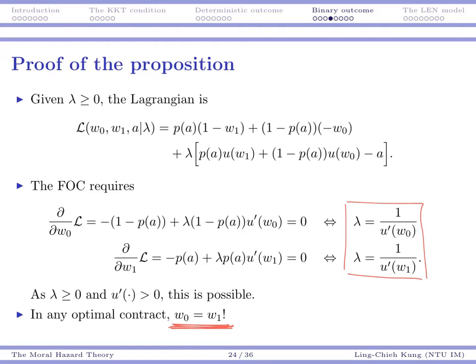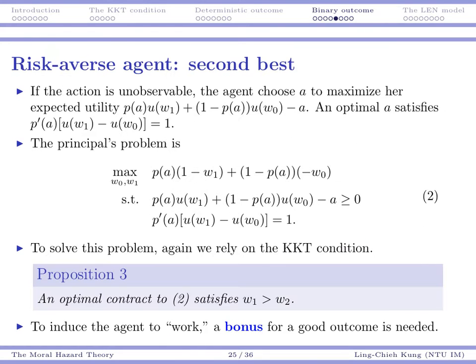Okay, so again, what's the intuition? I can control the effort, so I will decide what the agent should do. That's fine. And I want to compensate the agent for the cost of doing that action. And what's the most efficient way to do that? It is to give the agent a fixed payment, because the agent simply hates risk. So all I need to do is to ask him to do something and pay him the cost. Very quickly, we're going to see that's not going to work if we are working with a risk-averse agent, and when the input is not observable.